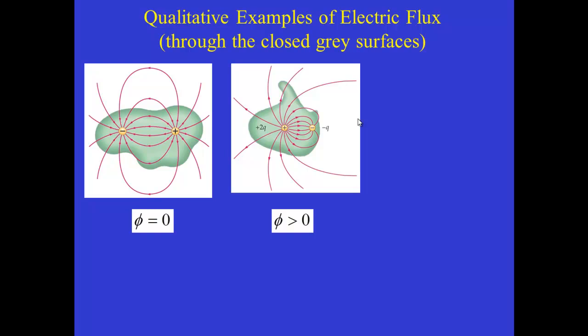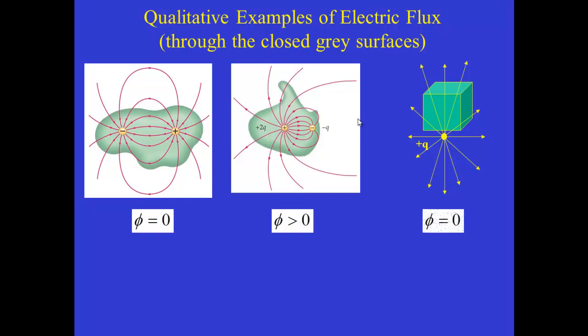And one more that we can consider is that of a point charge and some kind of closed surface that's outside the charge. In other words, the point charge Q is not inside that closed surface. And in this case, we see that every field line that enters the surface, represented by these yellow lines, also comes out, and therefore the flux is equal to 0 again.